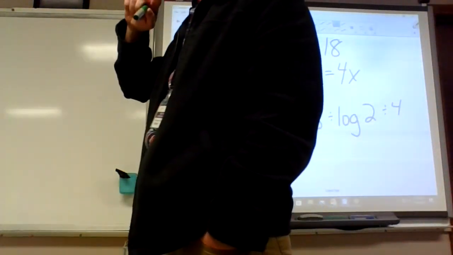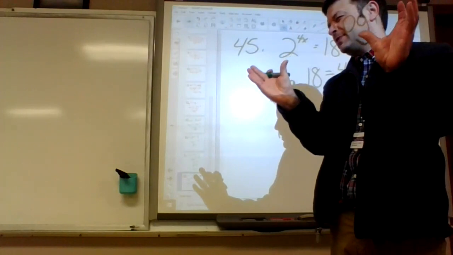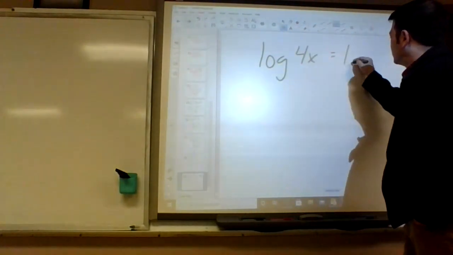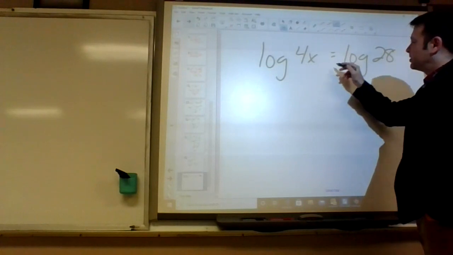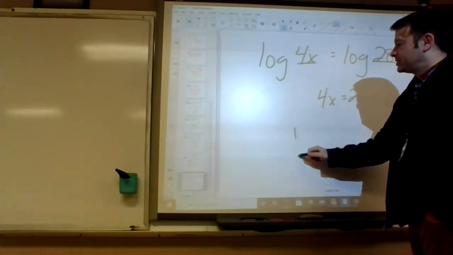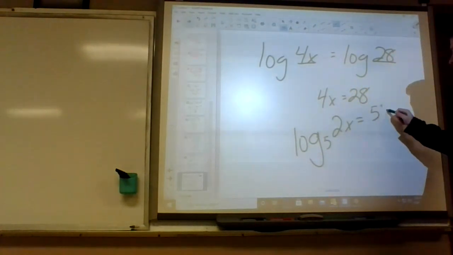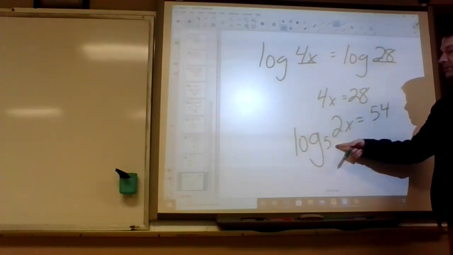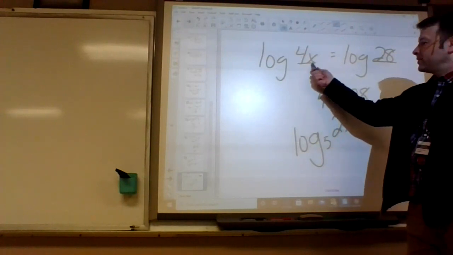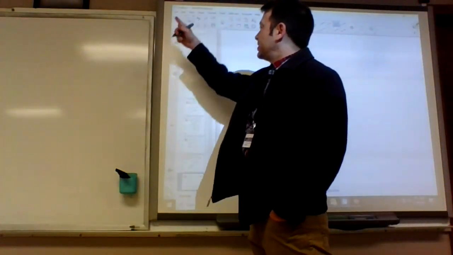How would you know not to change it into an exponential form? It started out in exponential form, so we changed it to log. The first one we did, we didn't have to change it to exponential form because it was just two of the same logs equaled each other. So we just made that stuff inside equal each other. If you get something like log base three of 4x equals log base three of 28, you just make 4x equals 28. But if it's just like a normal log equation, then you set it up as an exponential equation. So there's like one trick for this, another trick for these, and then the third kind of problem is where it's already an exponential equation. You gotta turn it into a log or something.